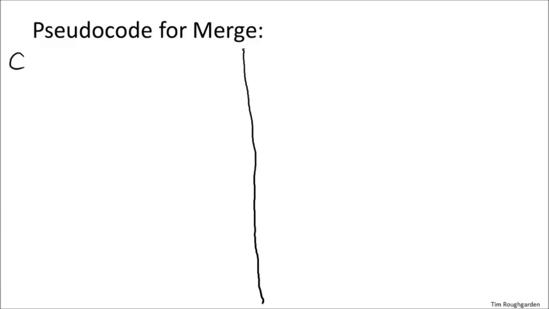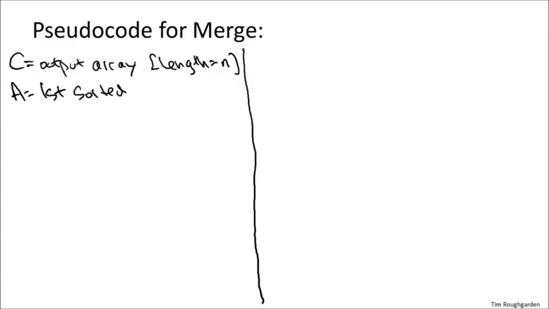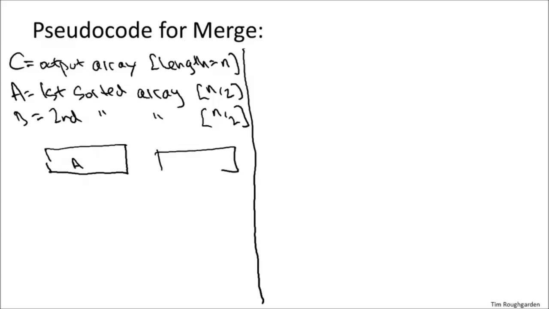Let me begin by introducing some names for the characters in what we're about to discuss. Let's use C to denote the output array. This is what we're supposed to spit out with the numbers in sorted order. And then I'm going to use A and B to denote the results of the two recursive calls. The first recursive call has given us array A, which contains the left half of the input array in sorted order. Similarly, B contains the right half of the input array, again in sorted order. As I said, we're going to need to traverse the two sorted subarrays A and B in parallel. So I'm going to introduce a counter, i, to traverse through A, and j to traverse through B. i and j will both be initialized to 1 to be at the beginning of their respective arrays.